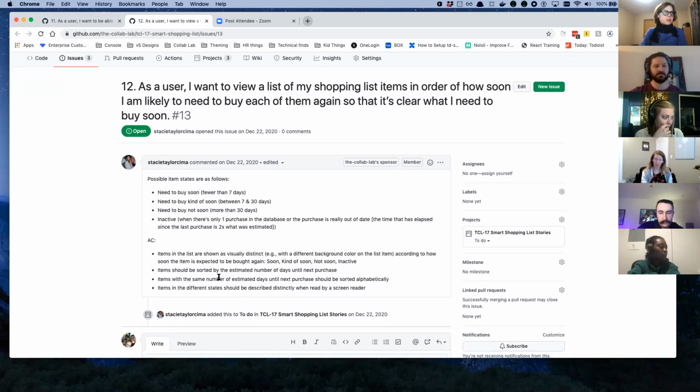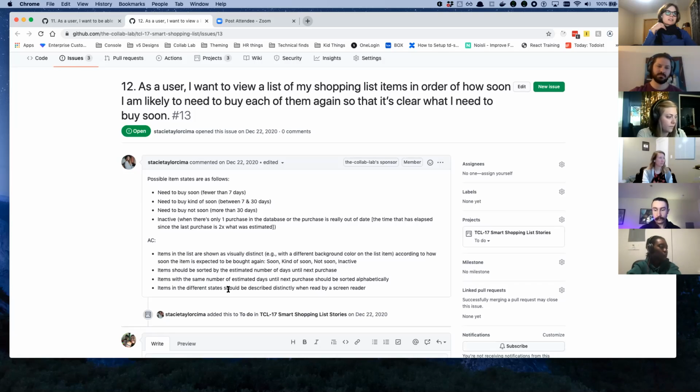The acceptance criteria for this one: the items in the list are shown as visually distinct, for example with a different background color on the list item, or something like that. This is up to you, but visually distinct in some way, according to how soon the item is expected to be bought again: either soon, kind of soon, not soon, or inactive. Items should be sorted by the estimated number of days until next purchase.